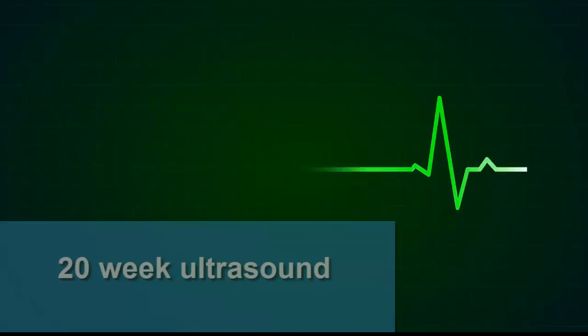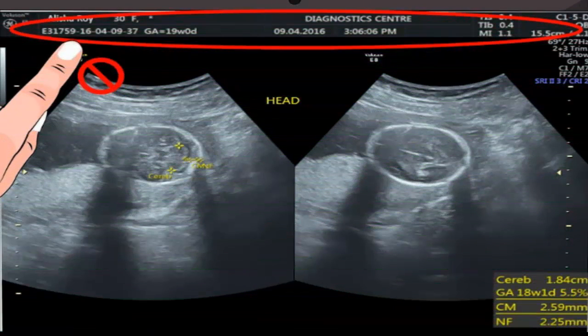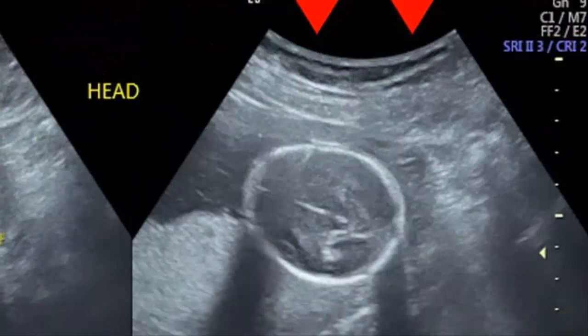Method 1. 1. Disregard the text and numbers at the top of your scan. Most hospitals and ultrasound centers use this space to include details like your name, hospital reference number, or ultrasound machine settings. Since this information does not have anything to do with what you see on the ultrasound image, you can ignore this information.